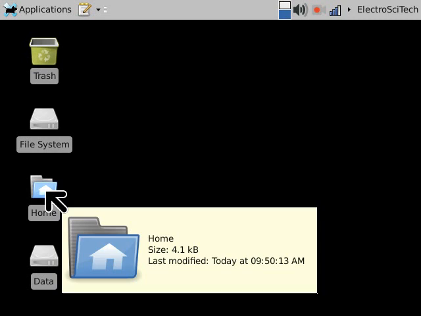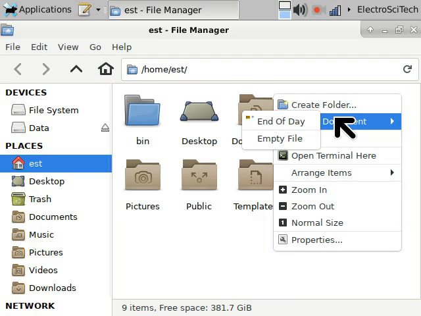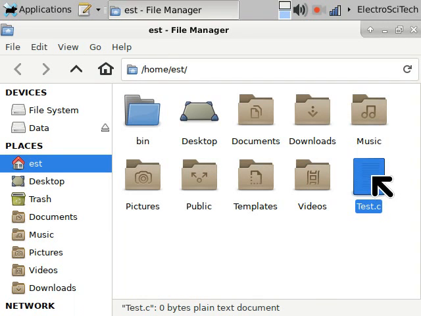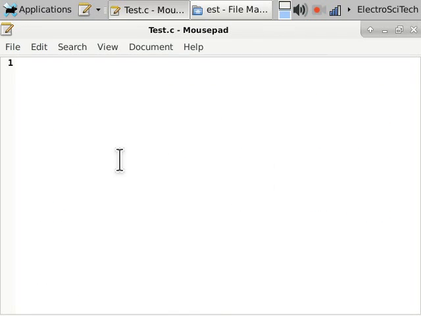So I'm going to go ahead and open up my home directory. I like to do that for these examples because that's where my command line is going to automatically open up to, and then it just takes out the step of trying to go into wherever I'm at. So I'm going to create a C file. If this was C++, it would have been .cpp. And I'm going to open it up with a basic text editor.